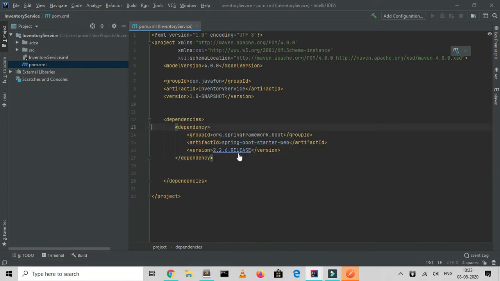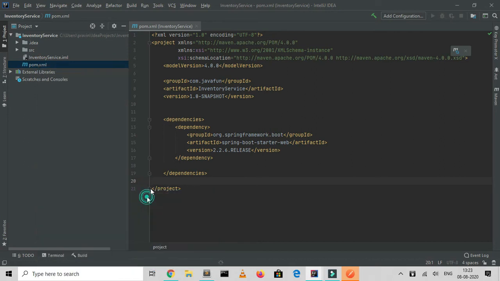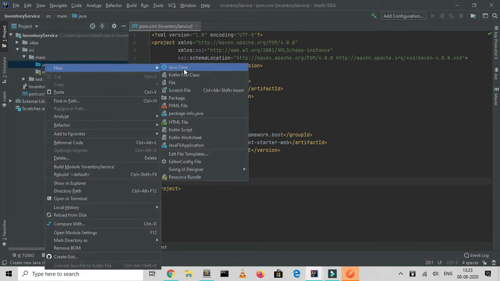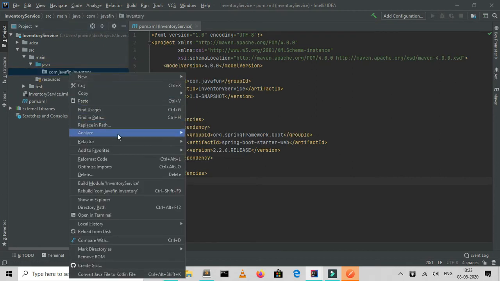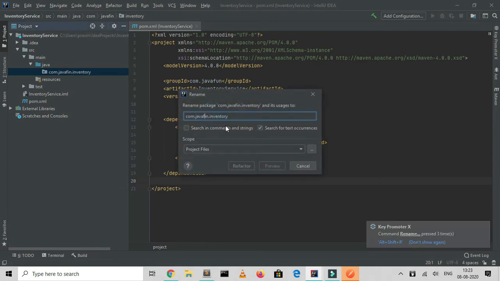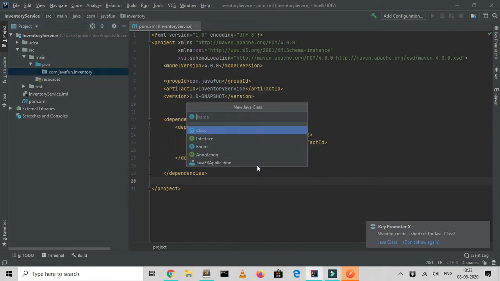So I need a Spring Boot starter web, and I think that's it. Apart from that I don't need anything else in my project. Let me create a main method. So this is my main method, sorry, this is my main class.